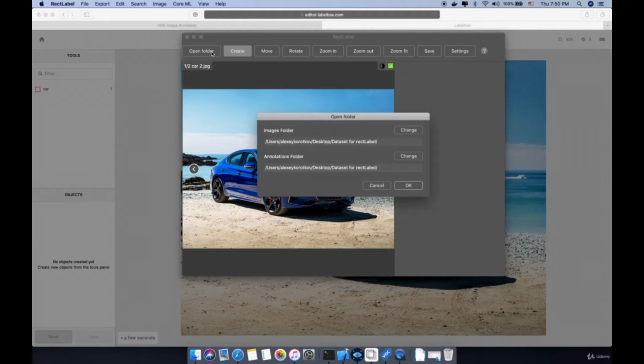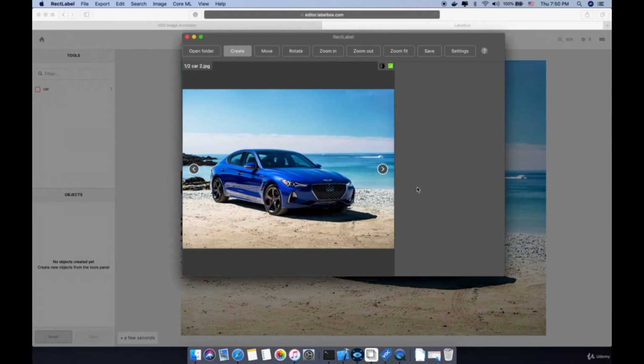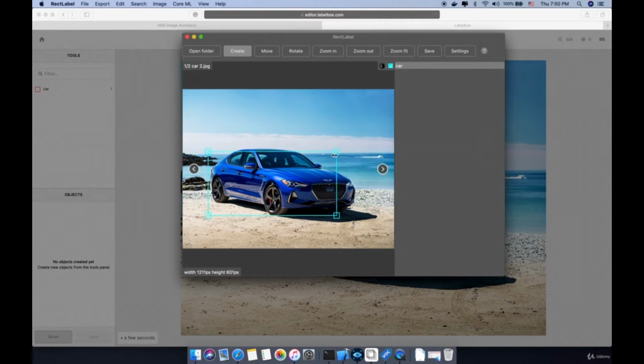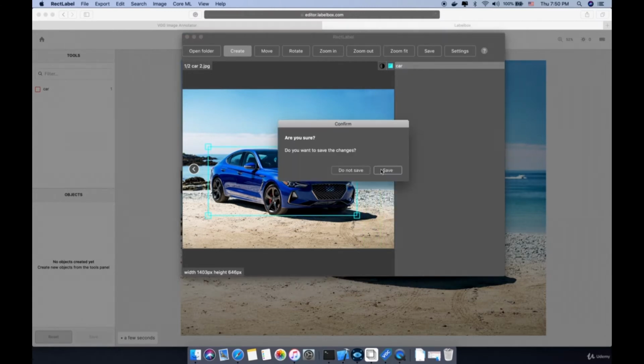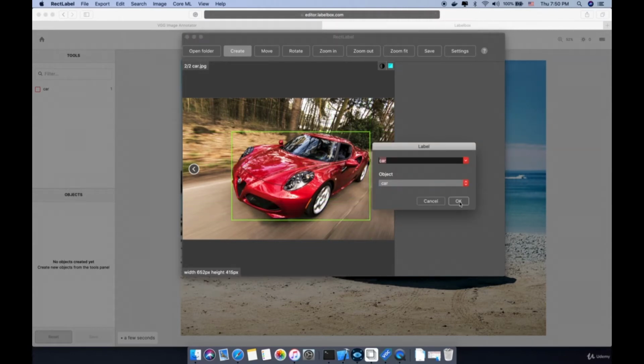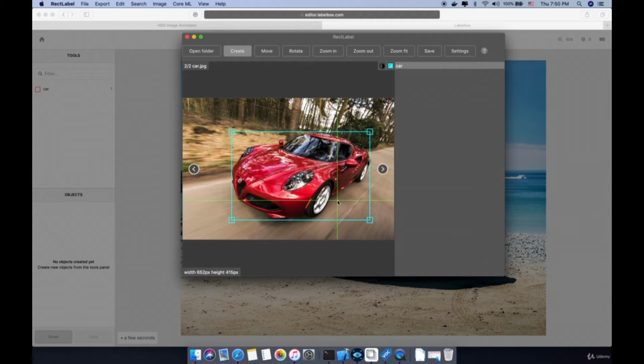To start, you just need to open the folder with images and annotations. Press OK. Then you can press and drag, select an annotation label. You can edit them. Then if you save changes, it will add XML files to the folder which you have specified earlier.